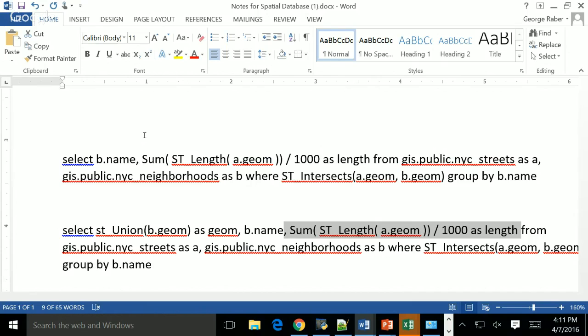So it's ST count. No, it's just count. Oh, really? So no sum? No, it's just count. Or whatever column, really, because you're just counting the number of rows. It can be any column you want. Interesting.